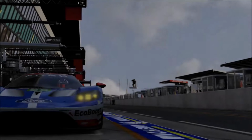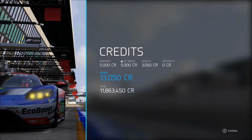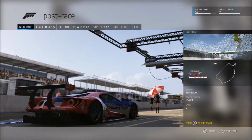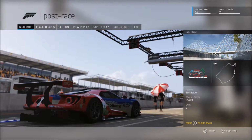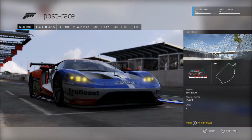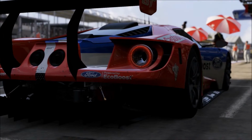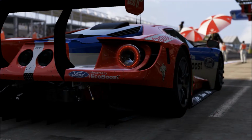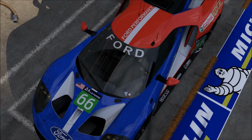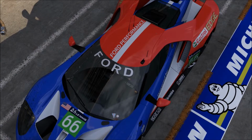The fastest lap there was a 4:12, so we'll say that we came across the line with a 4:12, which is shit. I did not lap as quickly as I thought I would have, but in conclusion, that's an amazing car to drive. It's really enjoyable. It looks amazing, it sounds amazing, and it's quite easy to drive. I just did not drive it to the best of my abilities. It's my first time on Forza this week, and I was just trying to get back into it. But guys, it's a free car. If you are planning to play Forza Motorsport, this is definitely the car that I recommend driving.